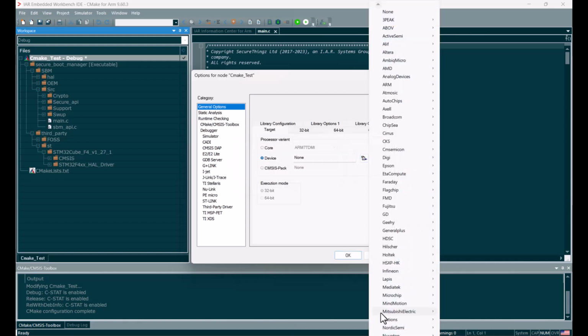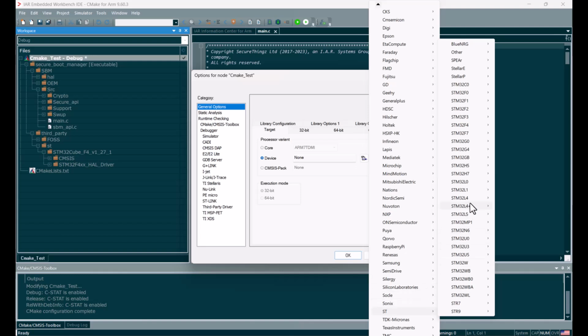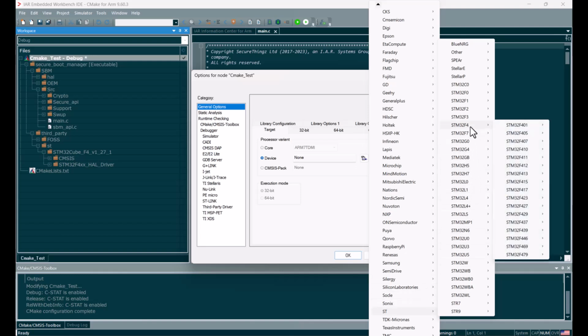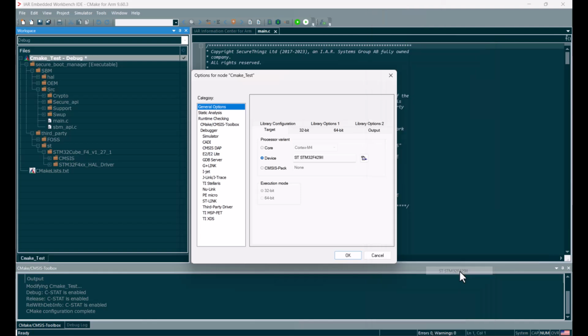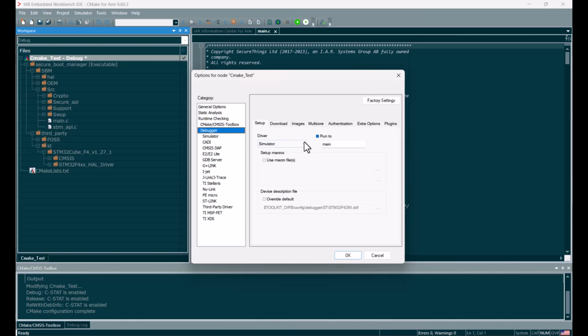And if I just go down here in the list, and I'm using this time the IAR Academy board, that is populated with an STM32F4, I just need to make sure to select it here. And that's mainly what I need to do here to make sure to use the debugger. And you also, of course, need to select the probe you want to use. I'm using iJet here, but we, of course, support many third-party debug probes, JTAG probes. So the list is pretty extensive here.